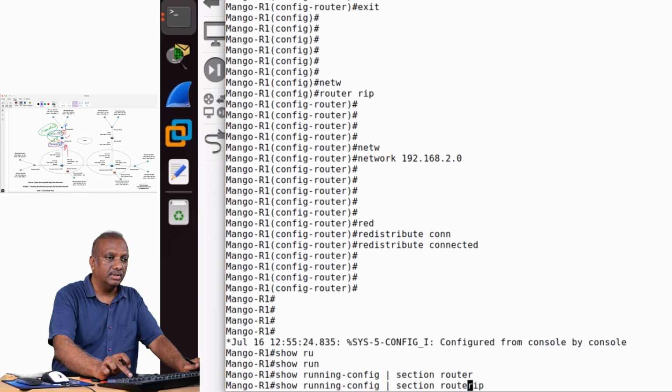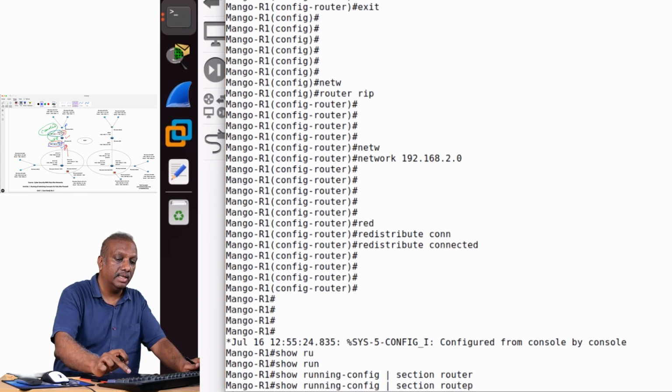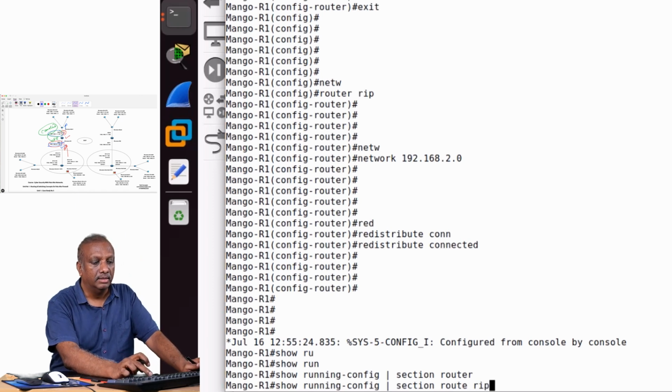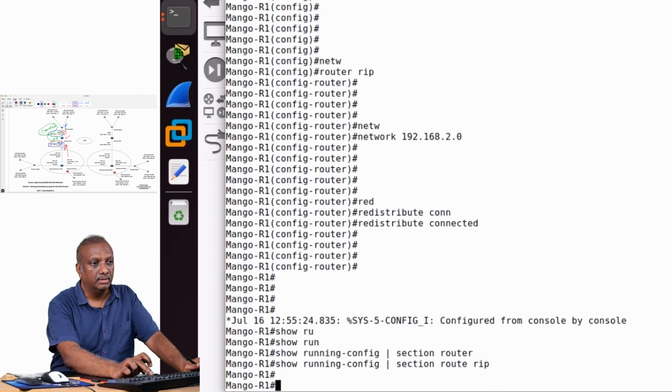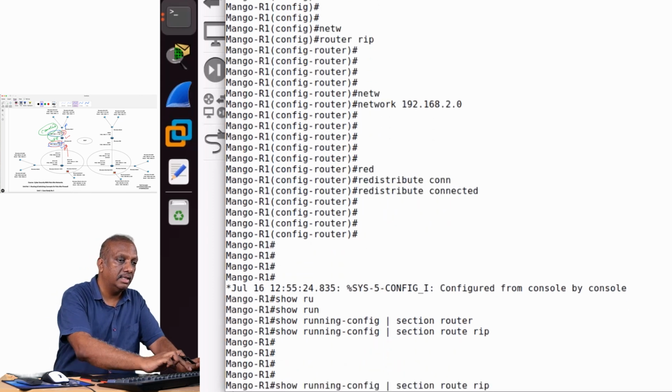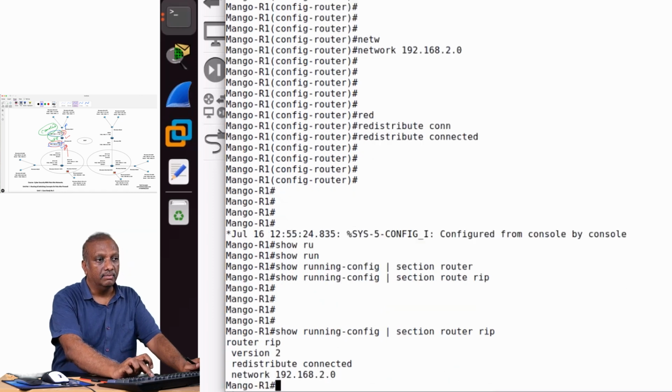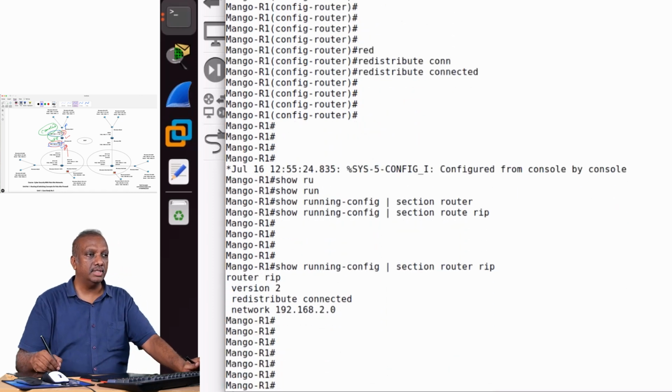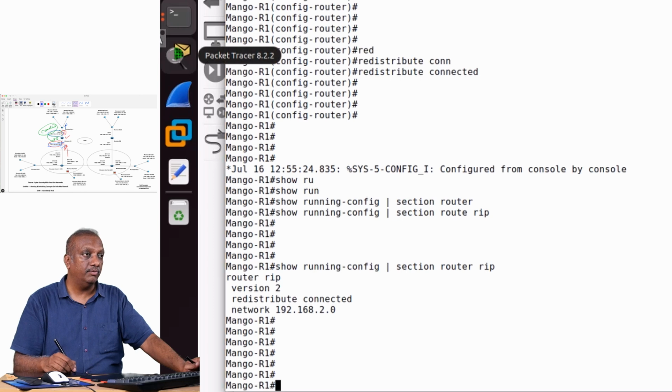So these are the commands we give. Once you give the show command like this, it is a command to see whether you have done the configuration correctly or not. Show running-config section router rip.